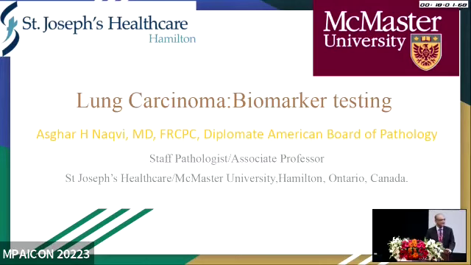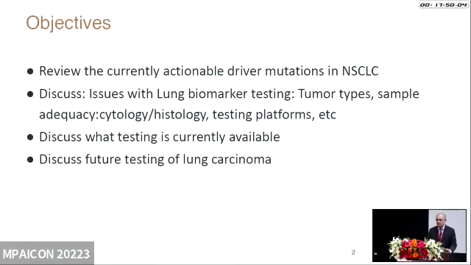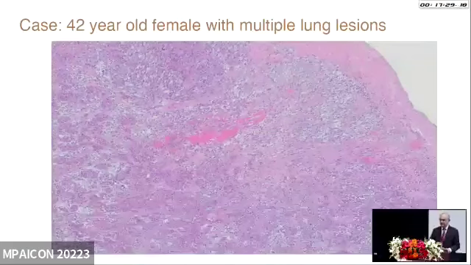I work as a surgical pathologist with a lot of lung specimens, cytopathology and molecular pathology, and this is the presentation that I've done. So these are my aims for today: review the currently actionable driver mutations in non-small cell lung cancer, discuss some issues with lung biomarker testing, discuss what testing is currently available, and discuss future testing of lung carcinoma. A lot of these topics have been covered by my previous speakers, who have gone into great detail, so I'm going to go a little fast with some of those slides.